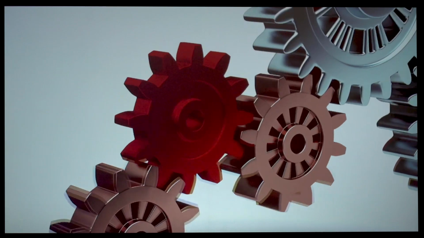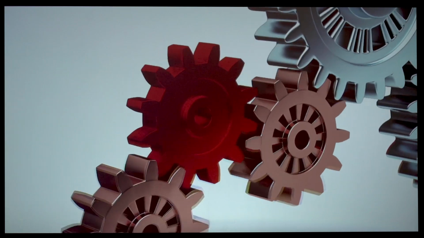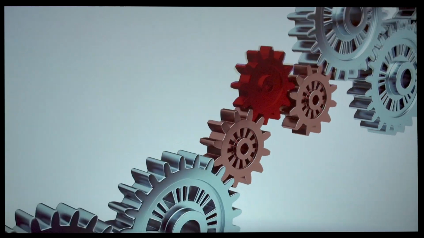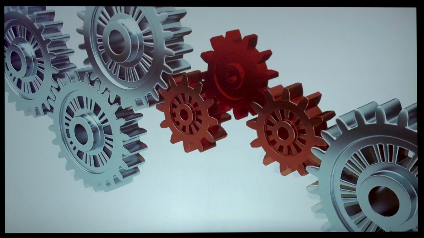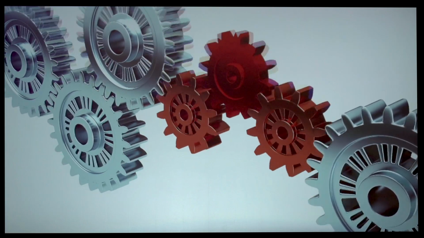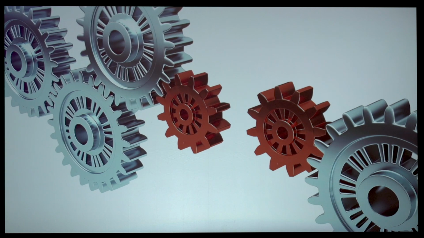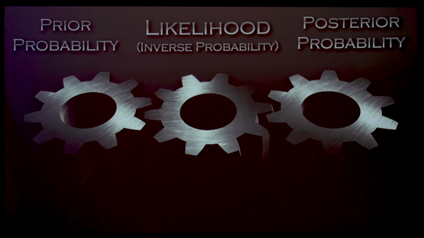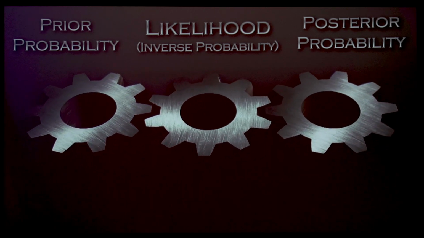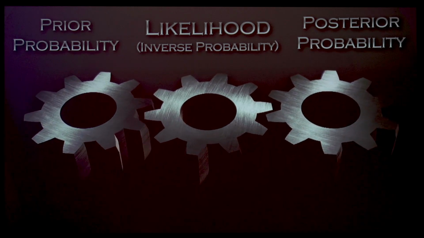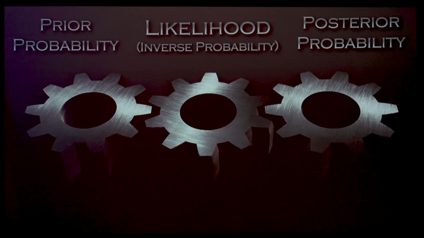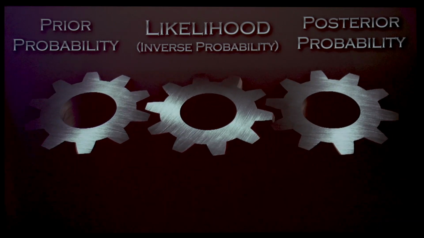But we're going to focus on the three central pieces of the inferential engine: the prior probability, the likelihood, and the posterior probability. These three gears in the middle are the gears that we use on a day-to-day basis as clinicians. And when one of those gears is missing or isn't working, the whole process breaks down. A way to think about this is that there are three gears that are turning. The prior probability gear drives the likelihood gear, which drives the posterior probability gear. We have to think about all three of these gears.